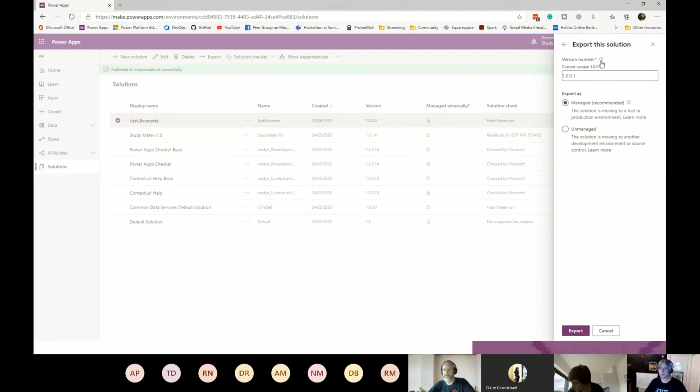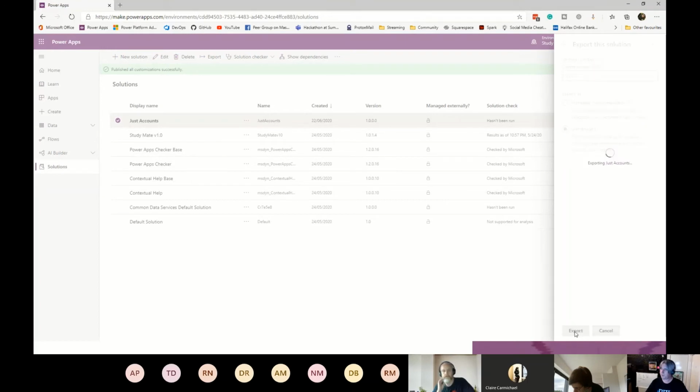The version number goes from major, minor, build, revision. I keep forgetting what it is, but that tells you in that wee information bit there. That automatically increments, and it's important once you start getting into adding patches and cloning solutions and things like that. But we're exporting it as unmanaged in this case.